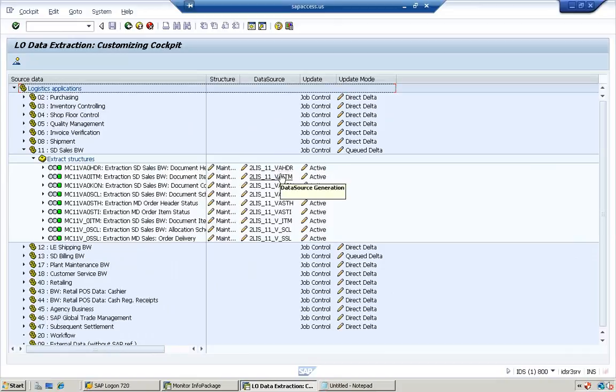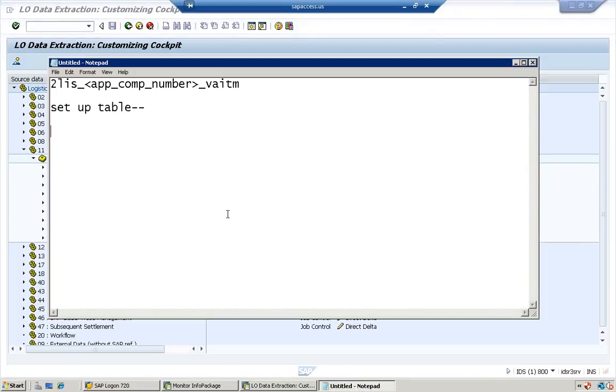So it will bring in header data, item data, schedule line data, and all of these. The setup table will have all the fields that are required for all of these extractors. Okay, and the setup table is the one from where you extract your data to do your full load.